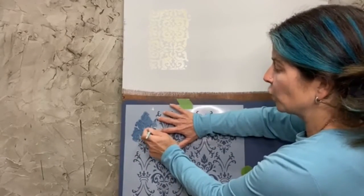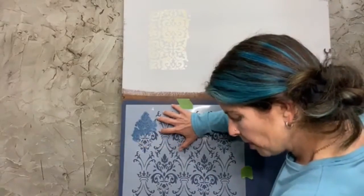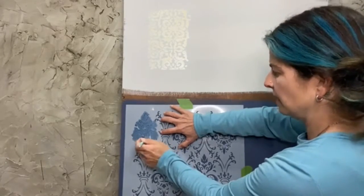This would be what I was referring to as ghosting — because it's so similar to the color beneath it, when I pull it off it's not something you notice straight away. It would be like 'oh, there's something different there' — it's the light picking up on it. We may play with some other colors too.